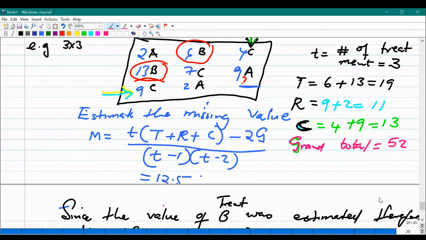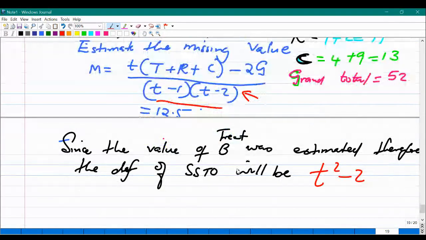It will also affect the degrees of freedom of error, because for you to find the degrees of freedom of error, you used to use this formula here, this one. But now it will be affected, because if you use that, you won't get the same degrees of freedom as when you say total minus the rest. So please, this is the only difference.